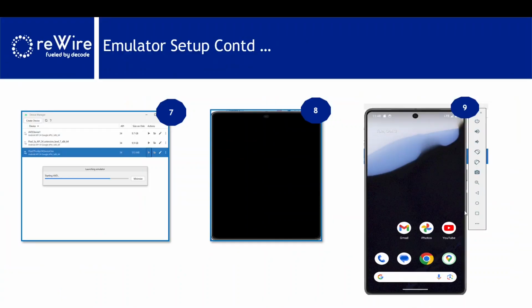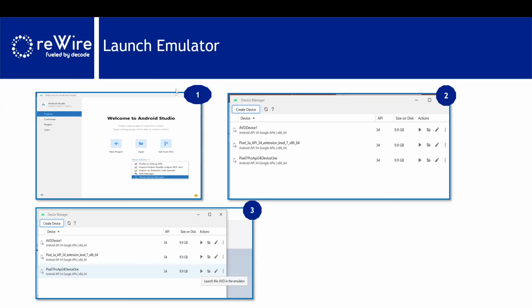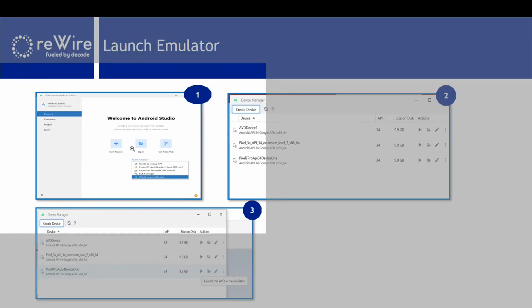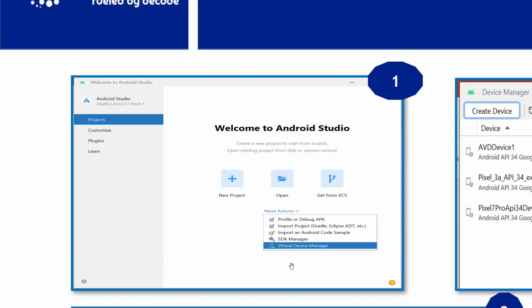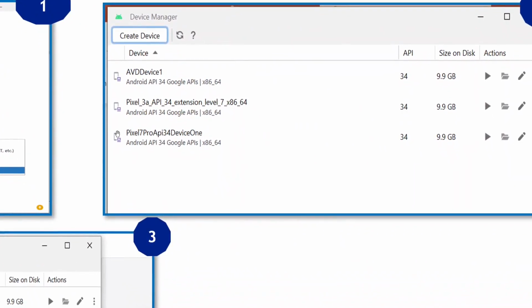Once this emulator is launched, the emulator setup is done. Now you will have to launch the emulator. See here how to launch it. Suppose you have created the emulator and you need to launch it again. You need to go to the virtual device manager, select any of the created emulators, and click on the start button.